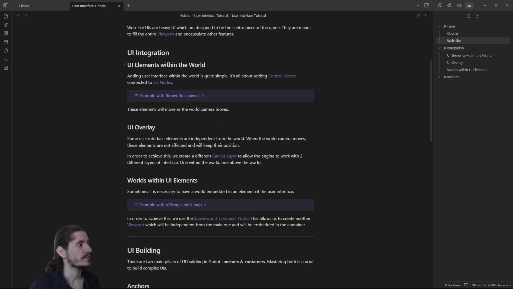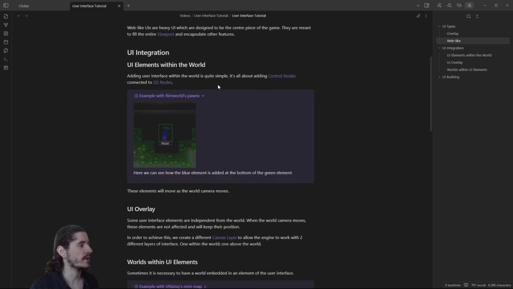So first, we have the UI elements within the world. So here I did a little example, even though the color is super wrong, I don't know why it's doing that, but here, if we take RimWorld, you can see that next to a pawn, we do have the name of the pawn as well as the health bar showing.